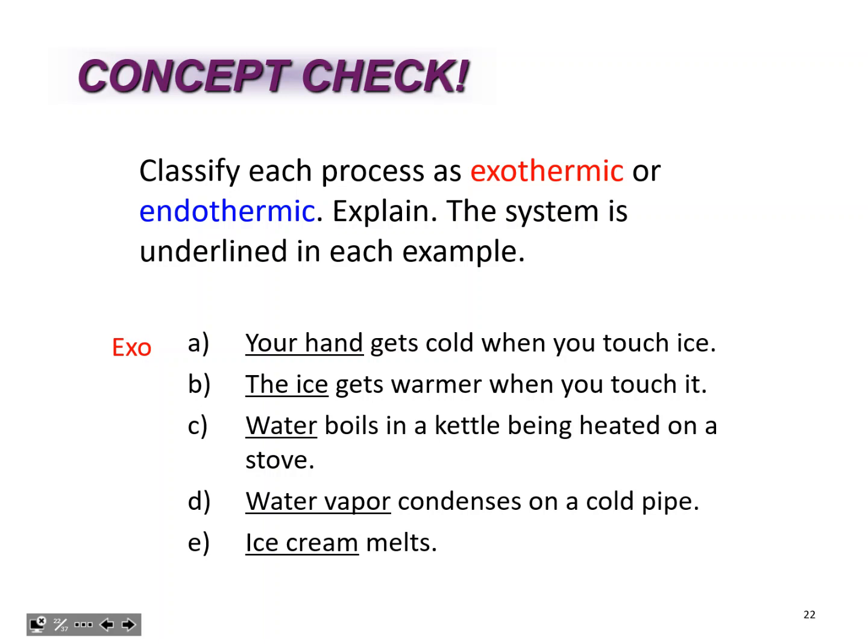So the opposite is true here with the ice, which gets warmer when you touch it. Now the ice is the system. That means the ice is acting as the... no, it's the system, but so is that ice endo or exo then in this situation? Endo. It's going to be absorbing the heat. It's absorbing the heat from the surroundings, therefore that would be endothermic. Now the next couple, shifting over into phase change here.